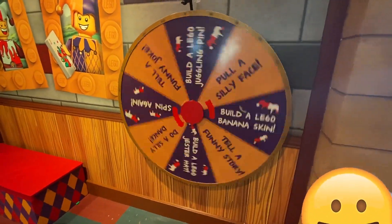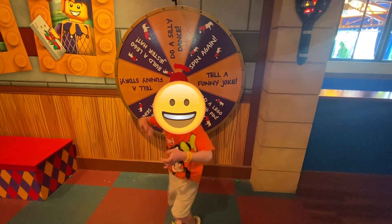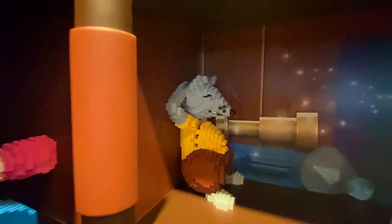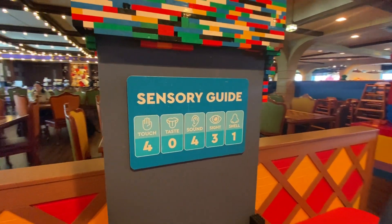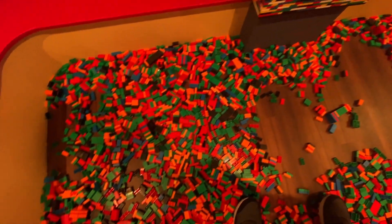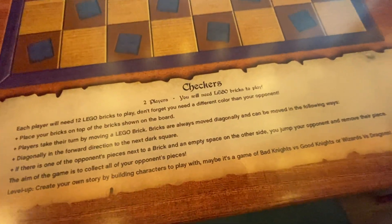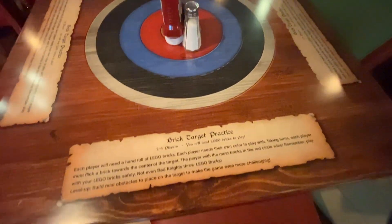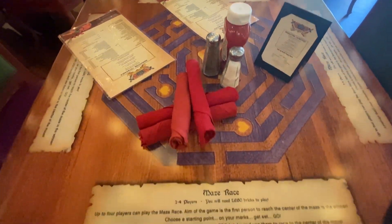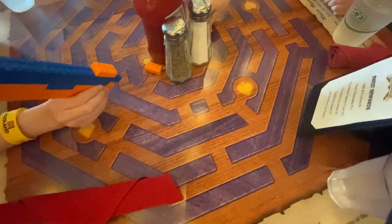The waiting area has a wheel to spin but it spins forever! This was literally two minutes later and I still had to slow it down with my fingers. Now you have to do a silly dance! I also love these bookshelves with the Lego decorations, especially the Lego mice! They also have this sensory guide near most of their play areas. If you have kids on the spectrum, this is a really helpful way to easily identify what stimulations to expect. So cool! There's also a lot of bricks to play with — make sure you take a few with you! The tables have games and you'll need pieces to play with, from checkers to darts, even a hidden maze game! Our family searched for treasure! Not all of the tables have one though, so request one.